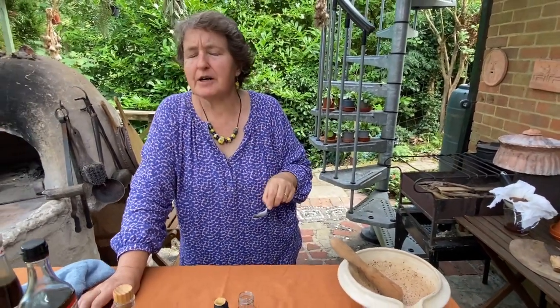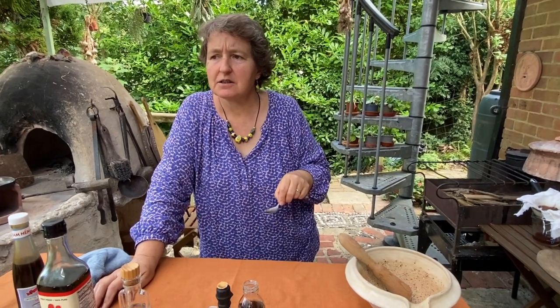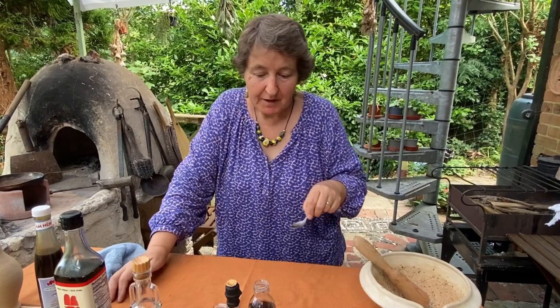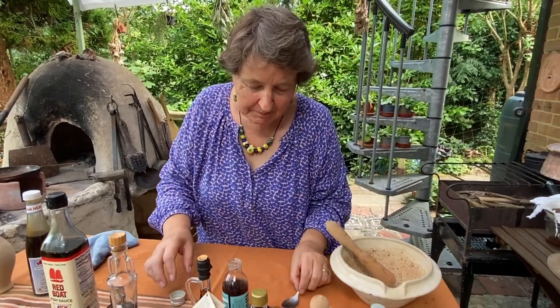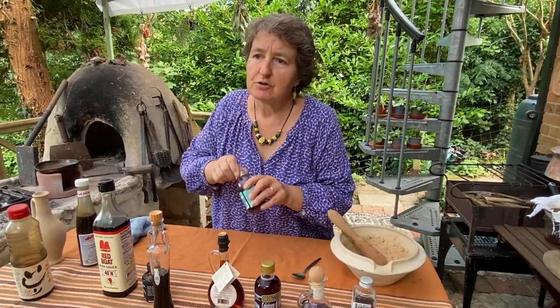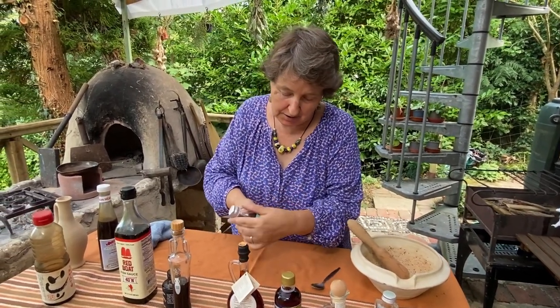And it does taste of iron. It has that iron taste, which if you like it, is great. If you want to taste the blood viscera garum, that's as strong as it gets. That's as close as it gets.